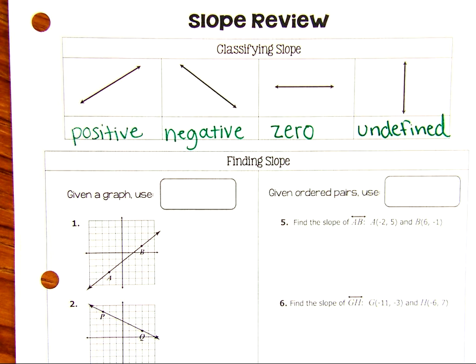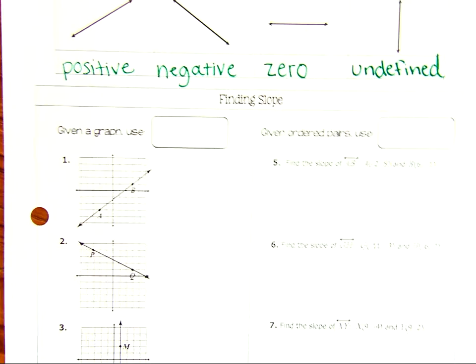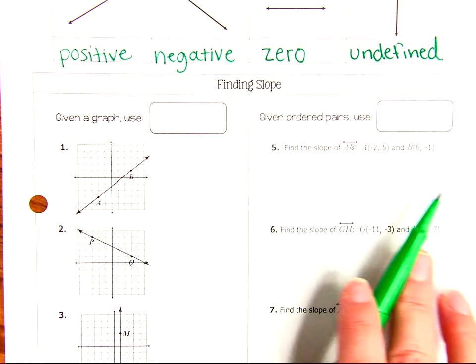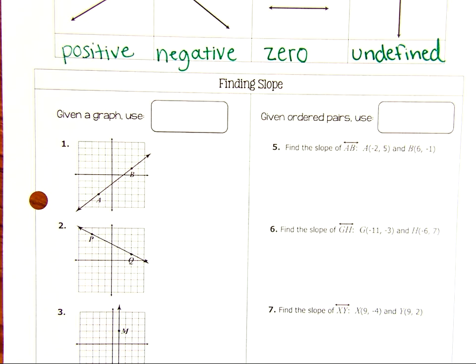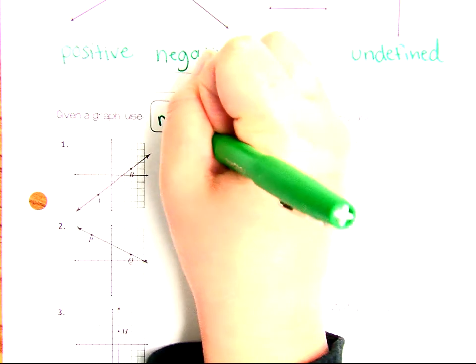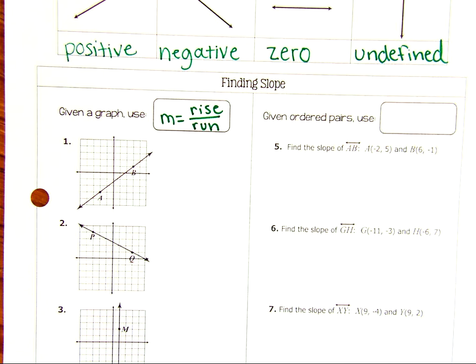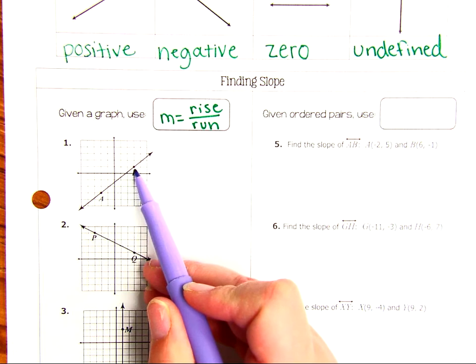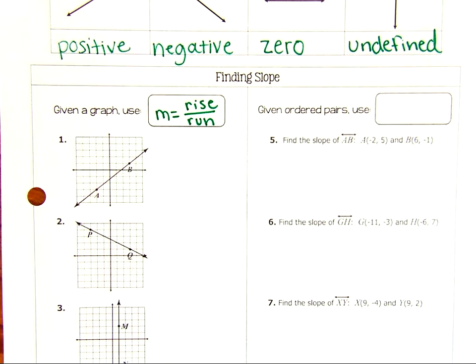Okay, so next thing you need a little refresher on is finding slope. And you're going to have to be able to find slope in just these 2 ways, using a graph and using the ordered pairs. And to use a graph, we are just going to use rise over run. Okay, and you can count on the graph. So we'll start with maybe an example from the graph. So here, if you notice, they have my points A and B labeled. So I just need to count the rise and the run.